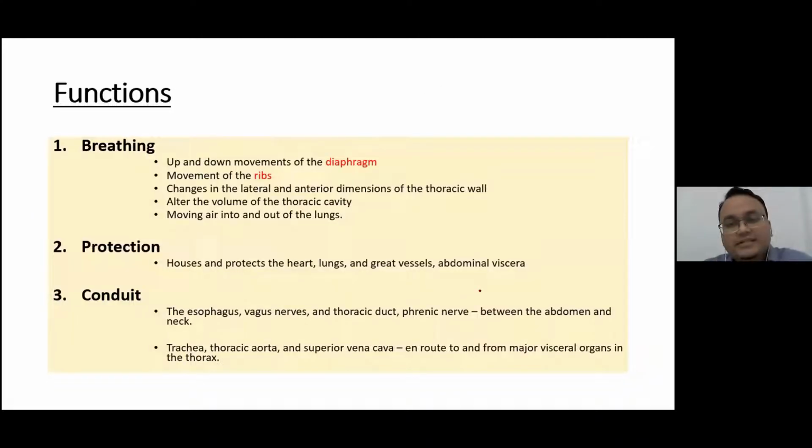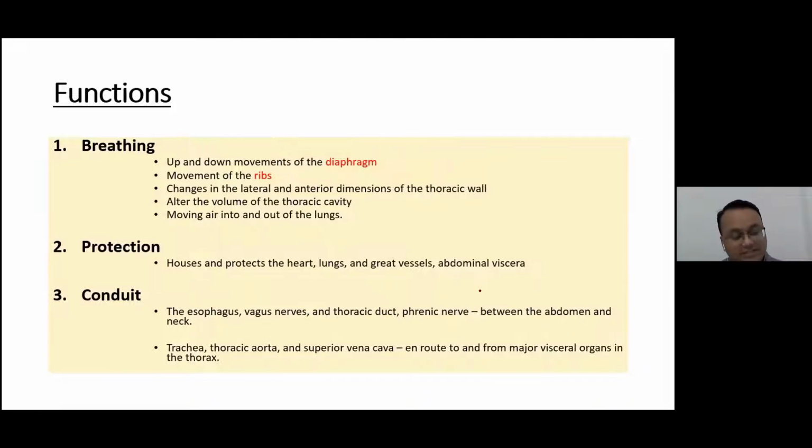Now, you know that the function of the thorax is mainly for breathing purpose, isn't it? The ultimate function is to allow for air to come in as well as to escape, to get out from the thorax. So the ribs, the intercostal space, and all other structures over there, the main purpose is to allow for this movement of air into and also out of the lung. Secondly, remember that it is for protection purpose. So when we're talking about protection, all this bony rib cage and whatnot, all these are to house and to protect the heart, the lungs, great vessel, as well as abdominal viscera beneath it, below it.